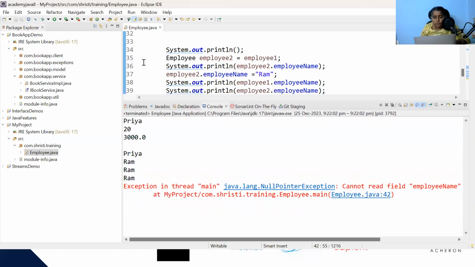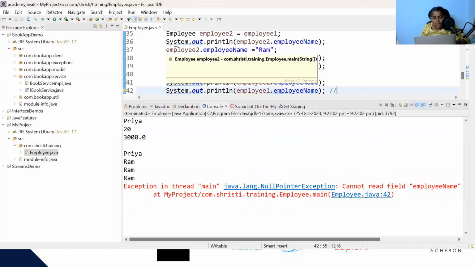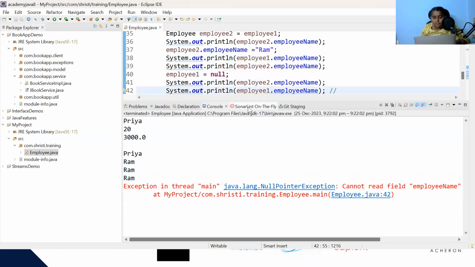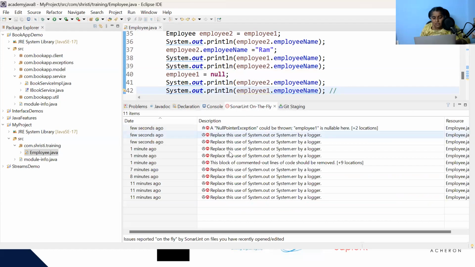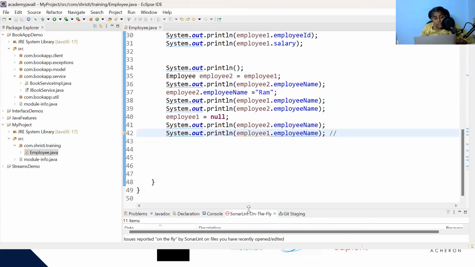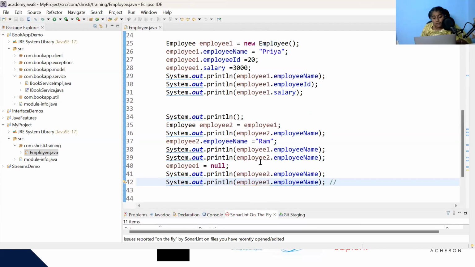Guys, can you notice some blue lines coming? It is because of SonarLint. It is saying you should not use System.out. In companies, they will check that. You are trying to access a null allocation, it is going to throw a null pointer exception. It's asking me, are you stupid to use that? That is why they add everything in their Eclipse, to check all these conditions before running an application.